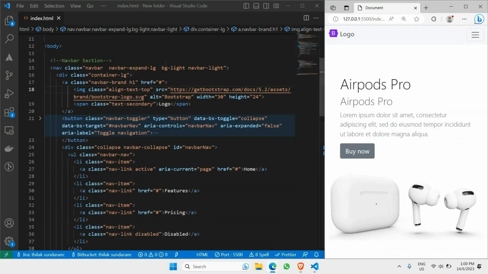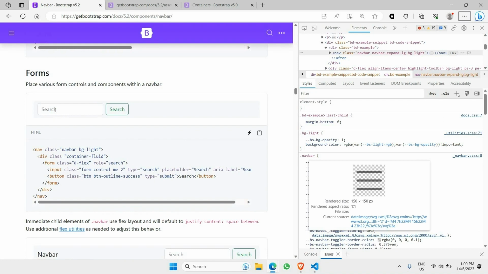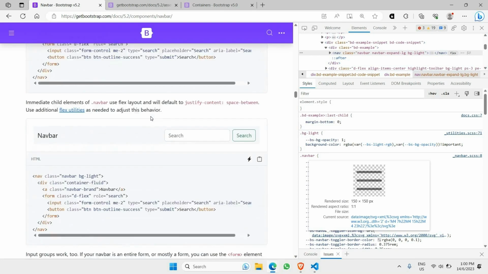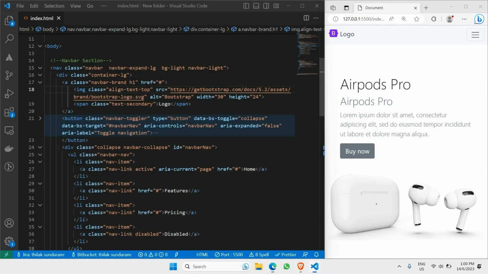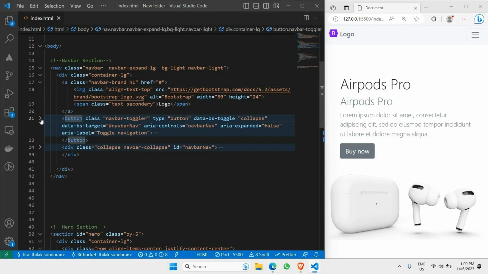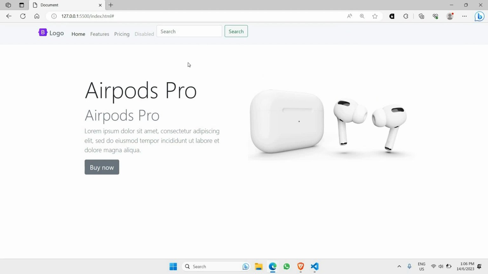And the next part I'd like to cover is to add this particular simple form right here. This form is being placed in most navbars for users to place their emails and other stuff. So let's make use of this by copying this entire form right here, and you can just place the form right after your div right here. Once you place your form at the end of your menu buttons like this, you need to make the menu buttons align to the left hand side, while the form should be aligned to the right hand side like this.